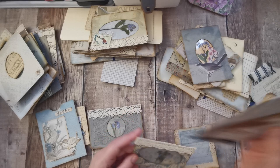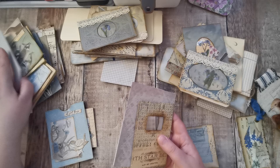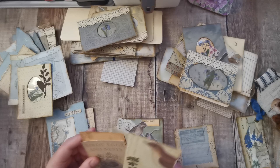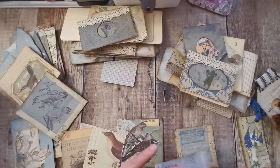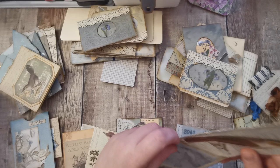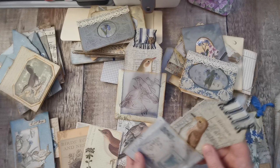I don't think these are going to want florals, you know. So, yeah, I'm probably going to end up having some cards. Oh, I don't want to make any cards. So, I don't want to use any more of those in this. So that's a pocket. Pocket like that. That's another one of those. Here's another. I think they'd be nice. Yes, I'm liking those. So they can go there.